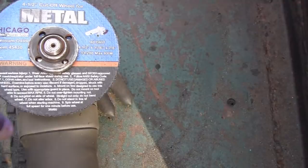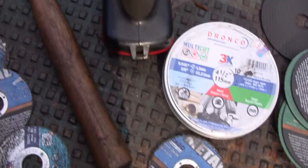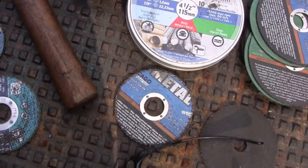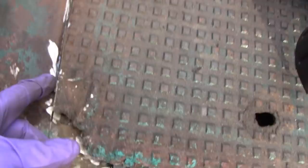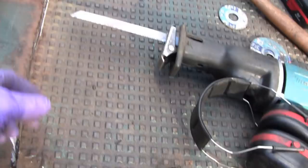I'm going through them, you know. I'm able to get them down to that small. So I'm using a good portion of them. But, yeah, a lot to be said for that. You know, some guys, I've read that they're not that good, but, I mean, they seem to be doing a job. I'm cutting a weld off on the back here. And then along the side here, I'm just doing a straight cut through the material instead of trying to eat at the weld. It seems to be working better for me.